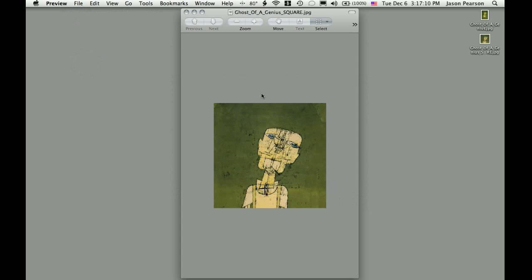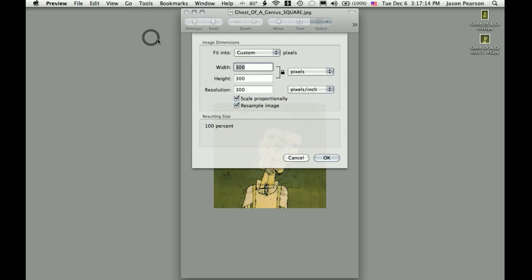Now, just to talk a little bit more about Adjust Size: what you're doing when you adjust size on an image, you're adjusting the resolution, so how many pixels per inch, and you're adjusting the total number of pixels, or you can choose to say how many inches it is. In this case, it's 1 inch. If I changed this and said that I wanted it to be 2 inches by 2 inches at 300 dots per inch, or let's say 4 inches by 4 inches, it will blow it up. It'll make it blurry, but it'll blow it up.